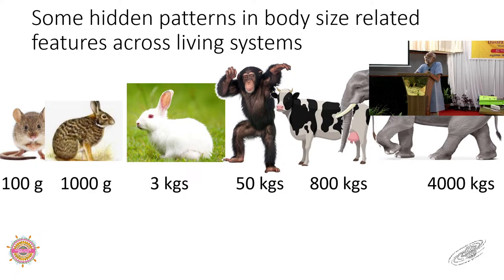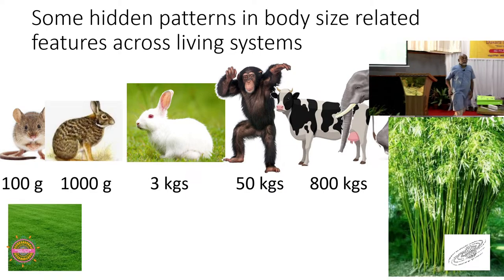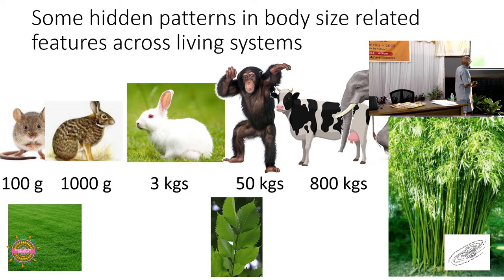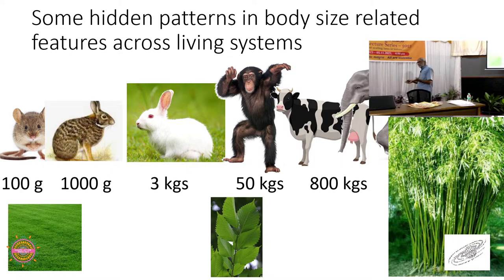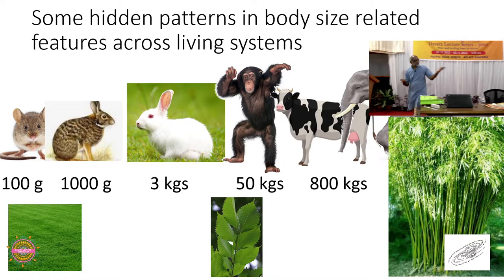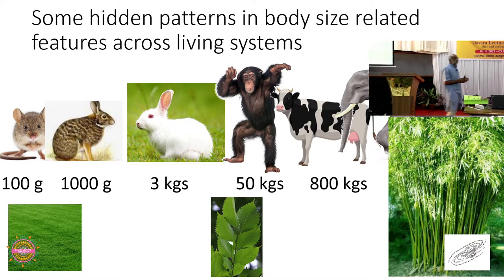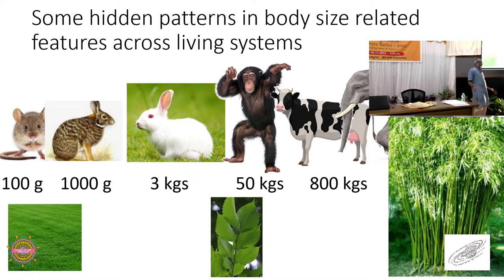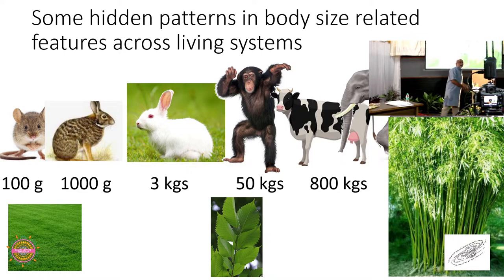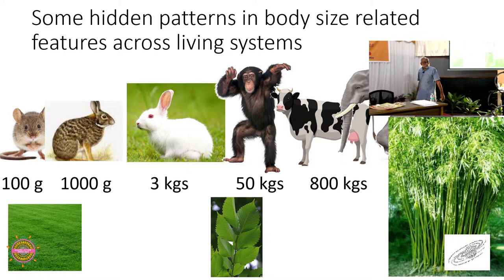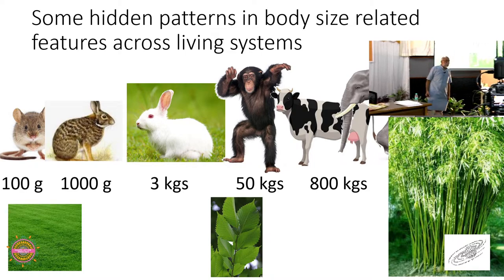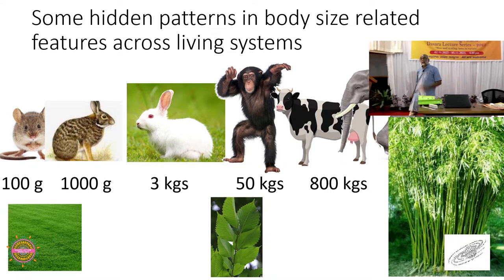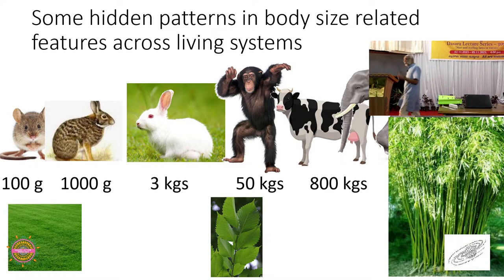Or let us take another thing. Chimpanzees and gorillas eat leaves, whereas cows eat not just grass but crops like ragi, jowar, etc., isn't it? In other words, you see that there are some diets that organisms have evolved to. An elephant cannot live by eating grass and a rabbit cannot eat bamboo. Why is that? This is related to some of the allometric ratios of the physiology of these bodies.